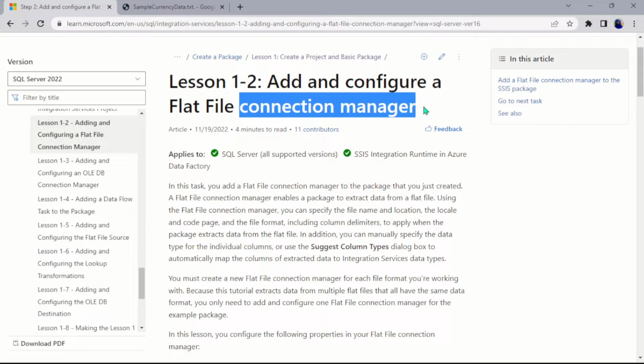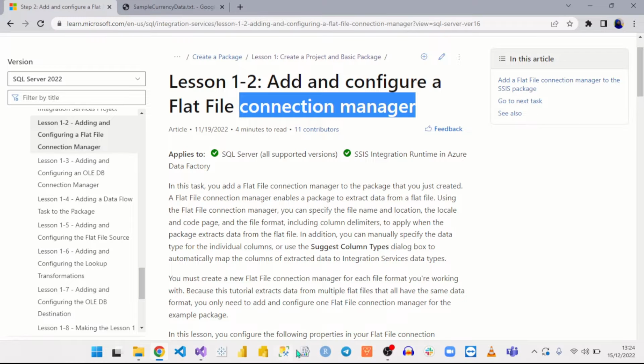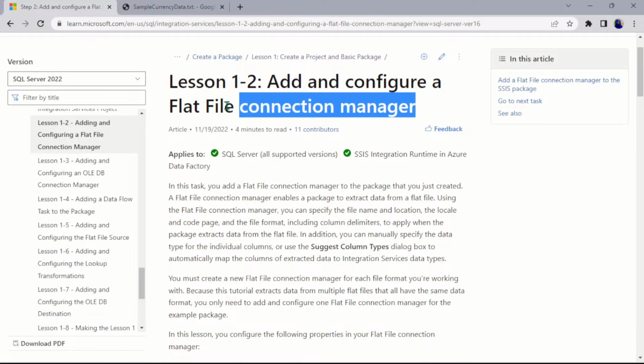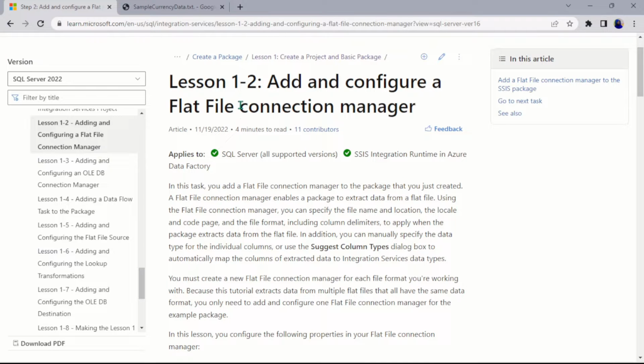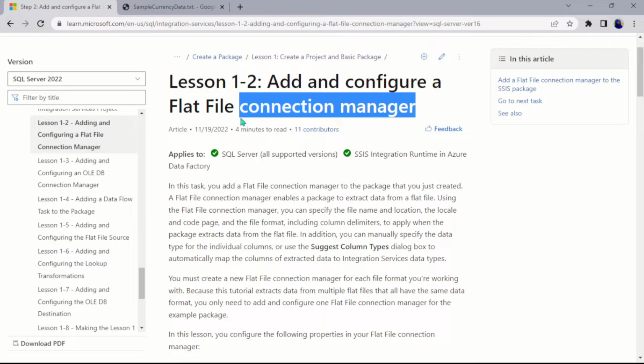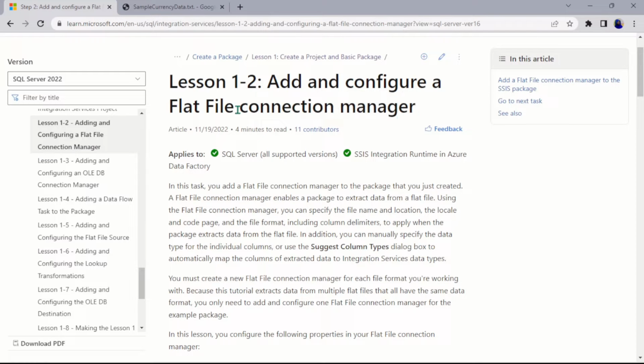What a connection manager does is it creates a pipeline between SSIS and the location where the file is located on your machine. It could be either a source connection manager or a destination connection manager.